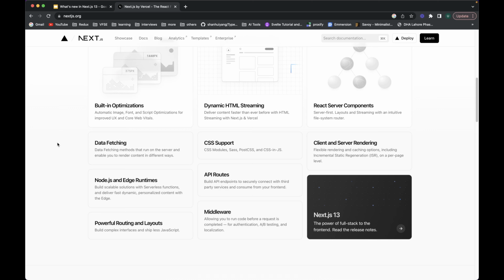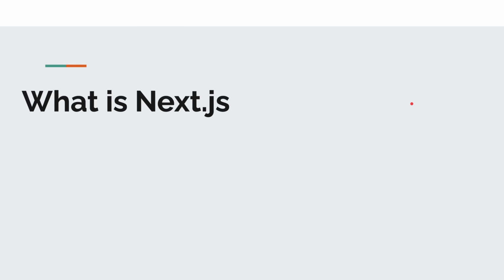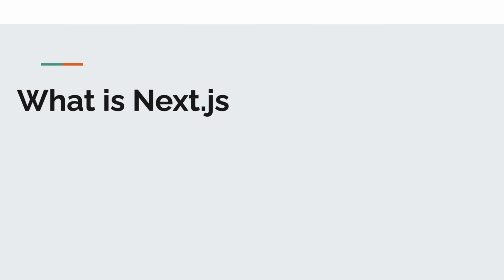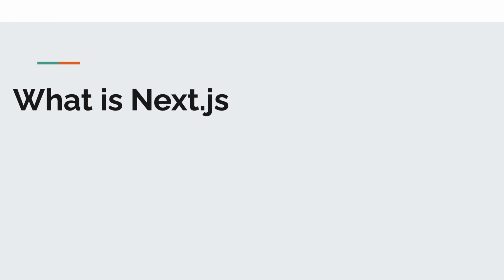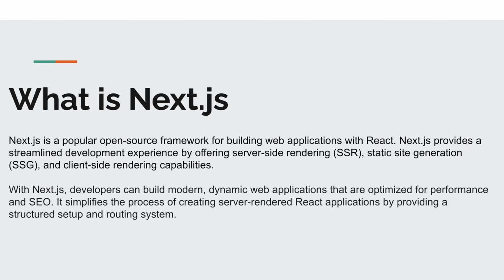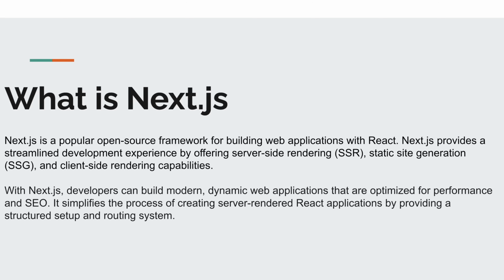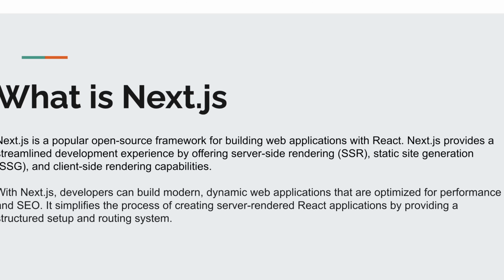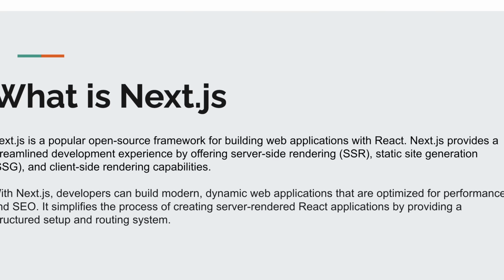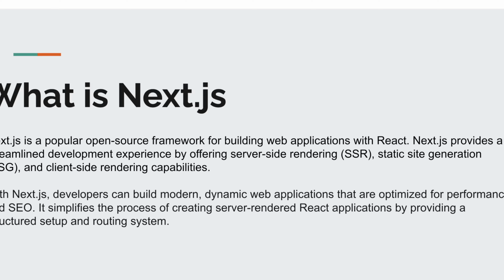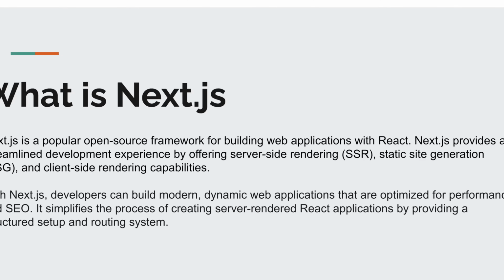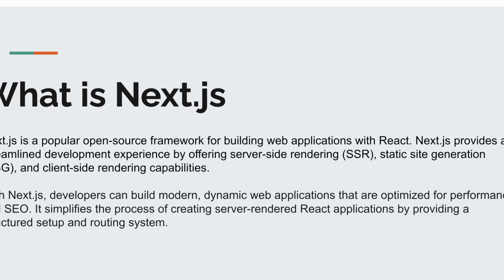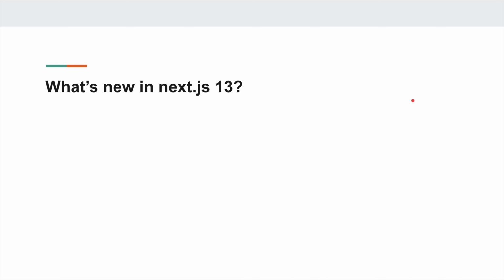All right, so if you are just starting to learn Next.js and you are coming from a React background, I'm going to explain what Next.js is. It is actually a front-end open source framework for building web applications with the syntax of React. So you can, again, use JSX. And the main feature of Next.js is that it provides server-side rendering and a unique way of implementing routing. What's new in Next.js 13 is the goal of this tutorial series.